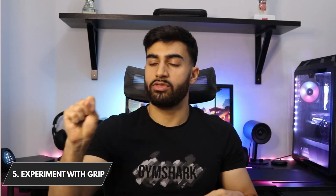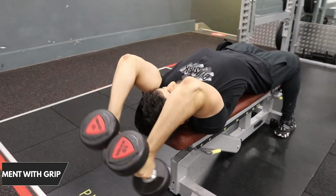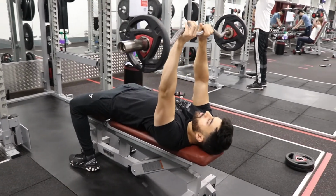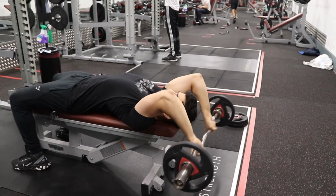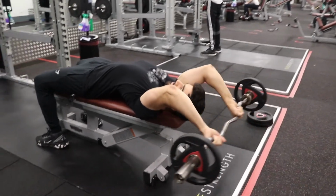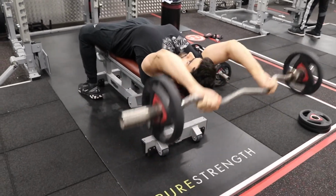Now the last and final fix is related to what I said earlier about everyone being structurally slightly different. And so it's to do with grip. So if you normally use a normal grip with your thumbs over the bar, try using a thumbless grip, as this has helped some people remove any pain from the exercise. And for those using a bar, try varying the grip. So using narrow grip, wide grip, and just seeing where it's more comfortable for you and where there's no pain. And that's where you want to do the range of motion. What's comfortable for you and where you still feel your muscles working.